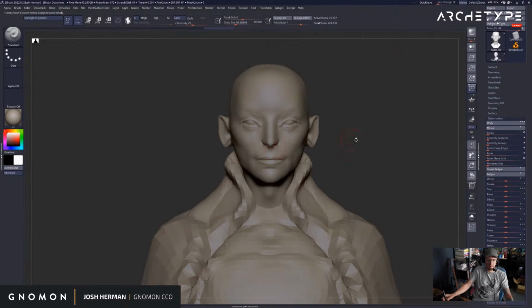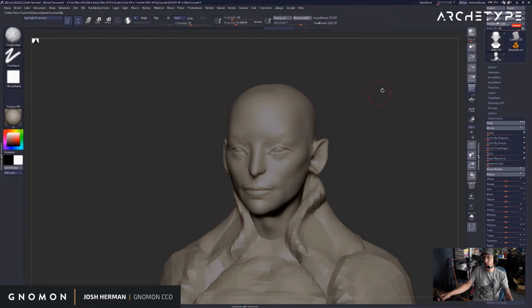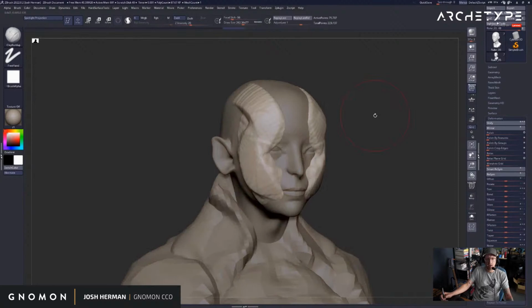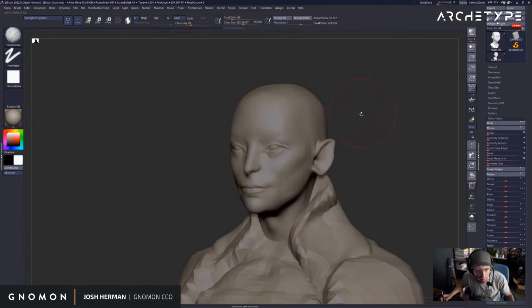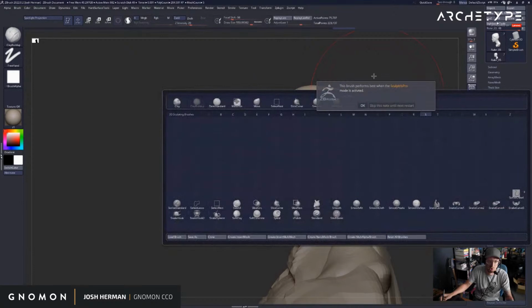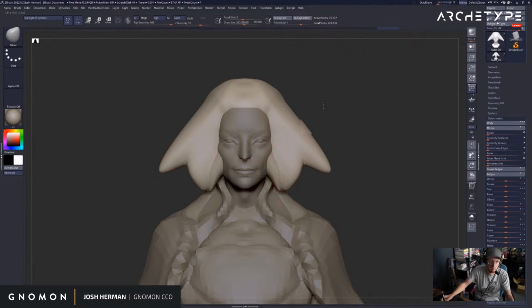This allows me to have a base mesh that has topology exactly where I need it. So now I can take my brushes, or anything I like to sculpt with, the move brush, I like to use the clay buildup brush, and I can just drag along the surface. Rather than having to create a base mesh, put it inside, or do some sort of extraction, I can just sculpt along the surface and say, this is where I want my hat to be, or whatever hair I want it to be. Or I can switch to a move brush or something different and say, this is the shape that I want this to be.